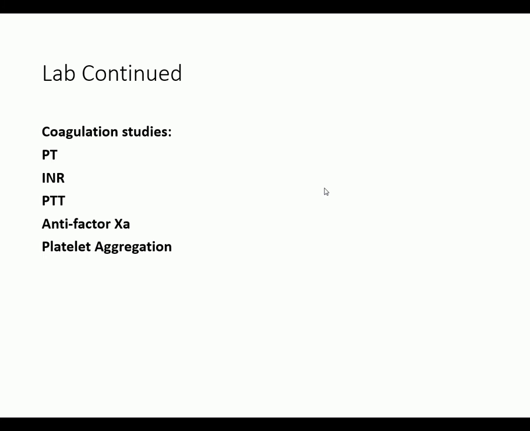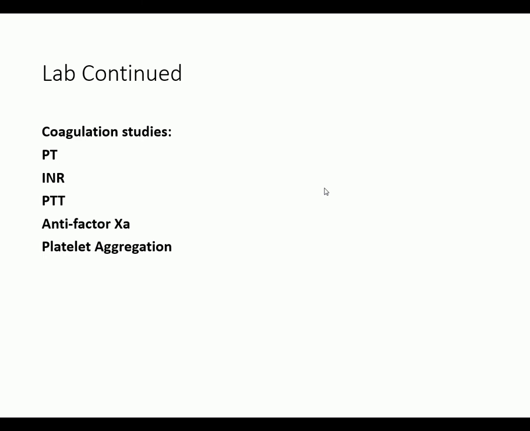It's the international normalized ratio. Okay? The normal range is 0.7 to 1.8. With Coumadin or warfarin therapy, you want to maintain the range between 2 to 3, okay, regardless of what their actual PT is in seconds, okay.